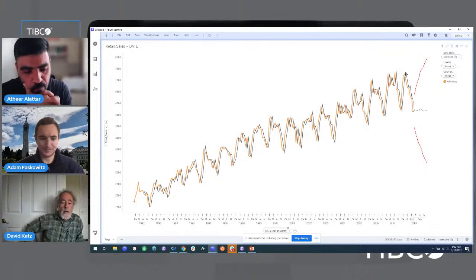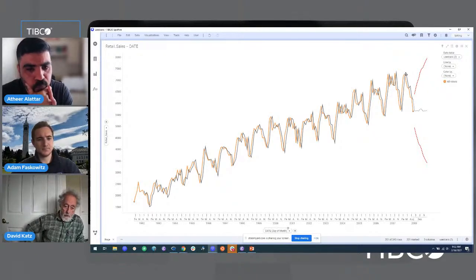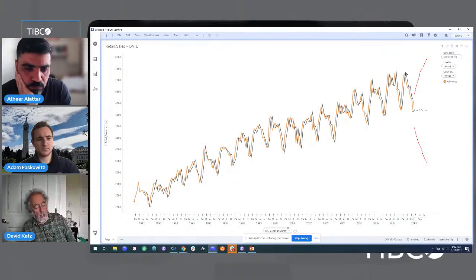Well, in terms of a nonlinear trend, that's something I don't believe would be handled automatically in Spotfire. The assumption here is that there's a linear trend that is then superimposed on a moving average or an exponential smoothing component. So if you had something with a fluctuating trend, you probably would have to use something like the Prophet package, which is in R, or there may be a version in Python.